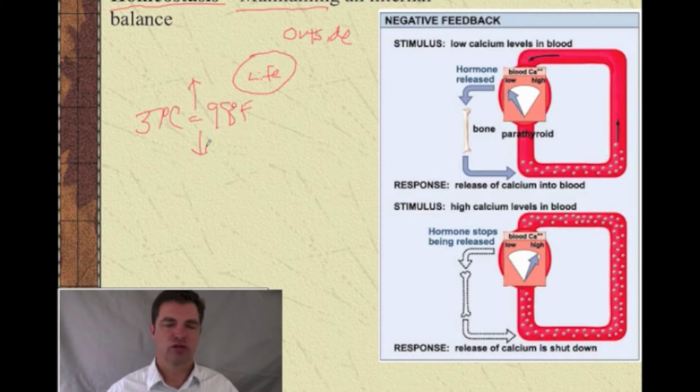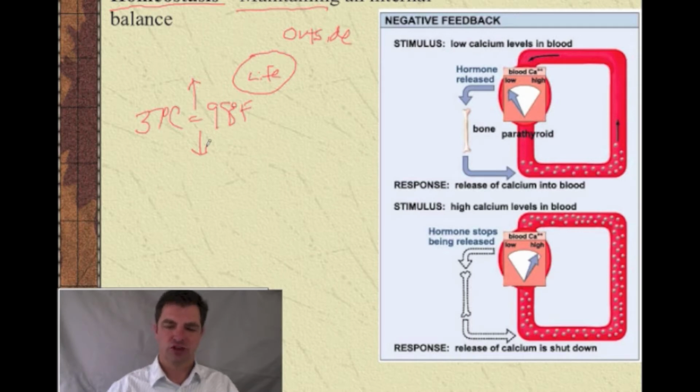The same thing is true with, for example, the amount of water. Your body is composed of a large percentage of water. You can lose some water and you can have a little bit more water, but within certain limits. If you lose too much water or gain too much water, both of those result in you as a human not surviving. And that's true of any animal as well.